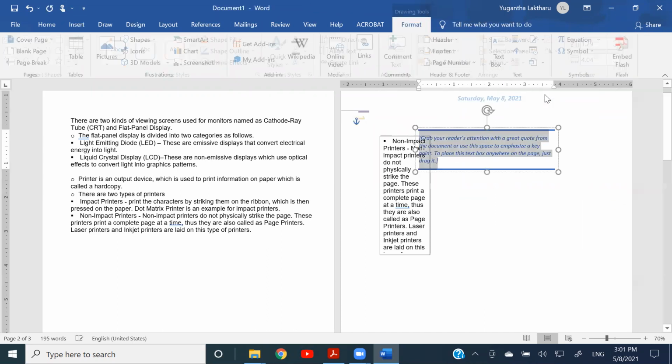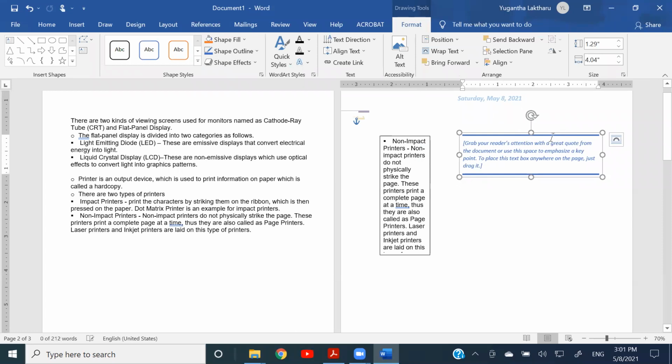You can have as much as you want, and there are some predefined formats as well, right?